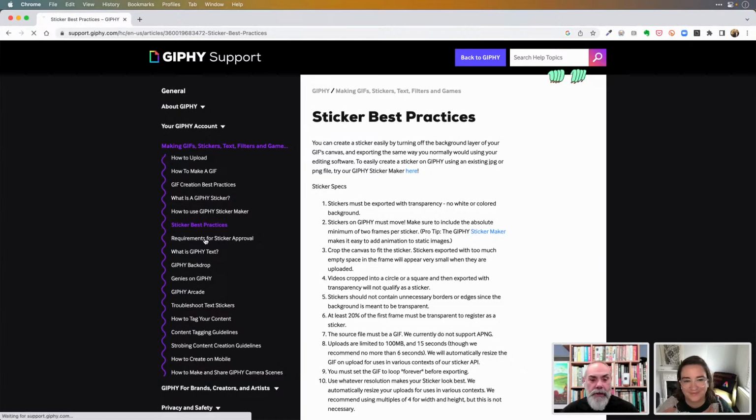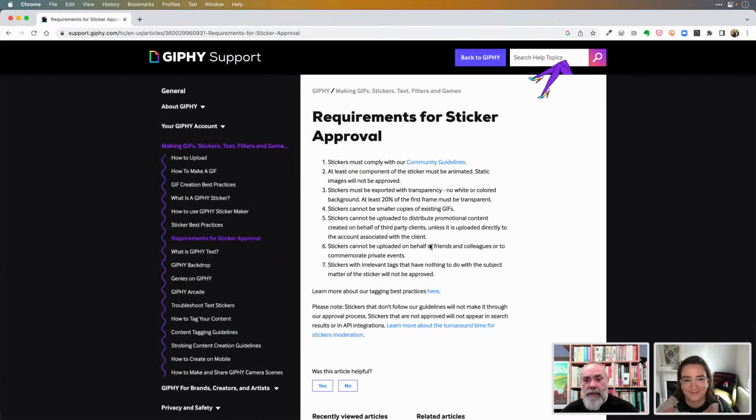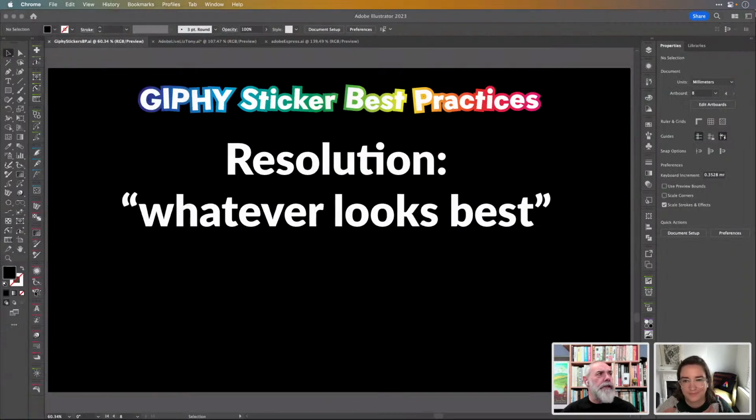You can see all of the different requirements here. These are good things to read. It also gives you advice, because they want you to be successful from the word go. It says things about tagging, and it says things that it doesn't really allow. So you can't do one for your best friend's birthday, for example. It says you can't do promotional events like that. Doesn't work. Or they might flag it up, or they'll delete it.